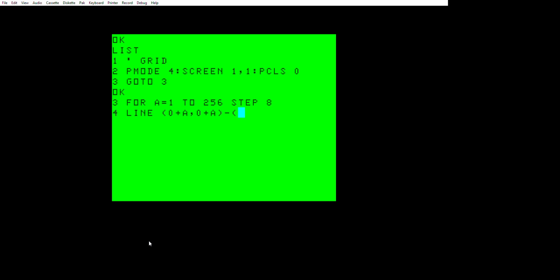Why is this not making sense? It'll make sense. It's just x, y. Oh, okay. x. Now we need y. So y is going to be the same. It's just going to be 190, and I might have to lengthen that. I'm not sure on PMODE 4 exactly how long it is, but we'll find out.